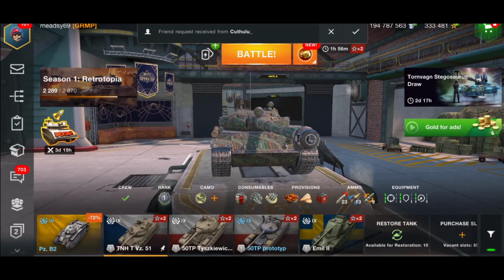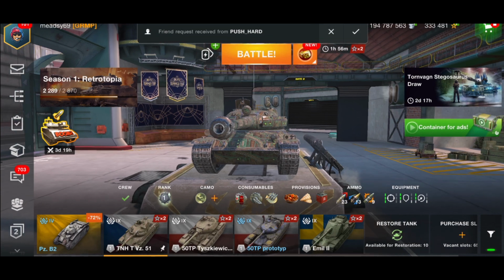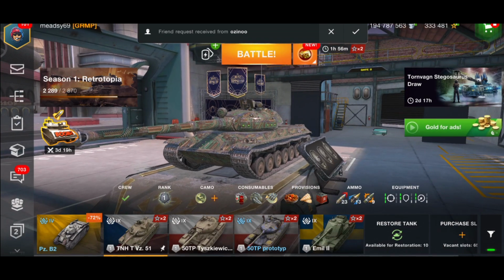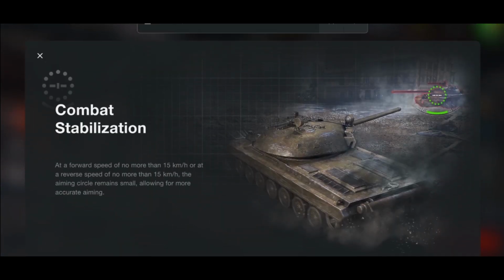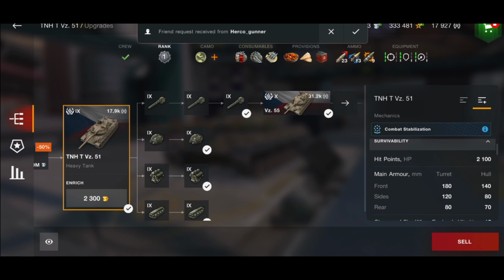Now, we've taken a look at the VZ 55, obviously the Tier 10 heavy tank. Today we're going to look at the Tier 9 version, the TNH T Vz 51. Very weird name, but what is the tank like, and of course, is it worth grinding, or would I skip the tank with 3 XP to go for the Tier 10 very quick, a lot quicker? Of course, it does have that combat stabilization as well.